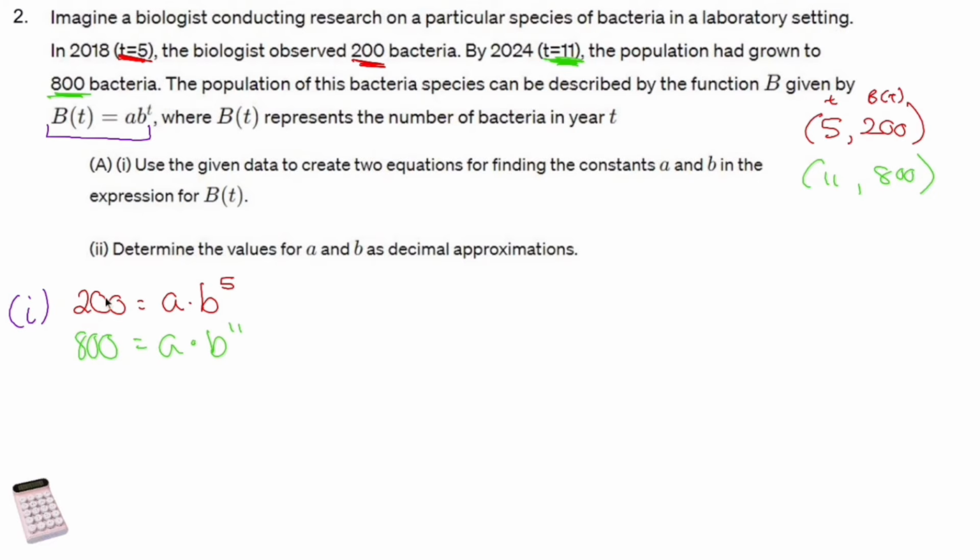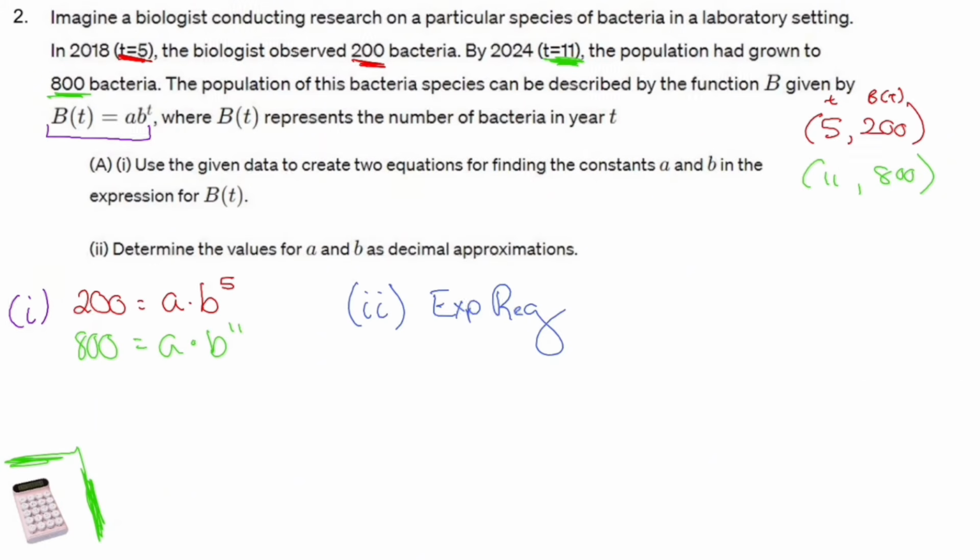So what we have here is a system of equations, and I can use that system to solve for a and b, which is something that I absolutely don't want to do in this situation, but I could if I really wanted to. Instead, since this is a calculator problem, I'm allowed to use my calculator. I'm going to do it using exponential regression. Exponential regression is something you can do on your calculator that gives you something in the form a times b to the t. So I can type all this information in, it's going to spit out some probably gross numbers, but I'll be all right, and then we'll write that down once we're done.